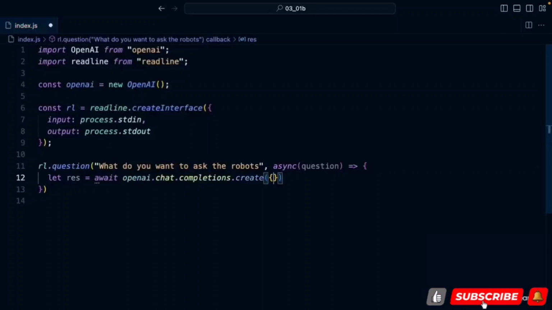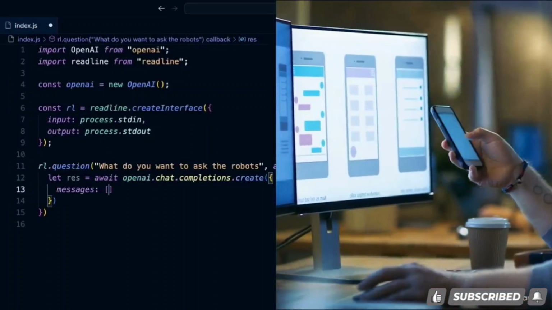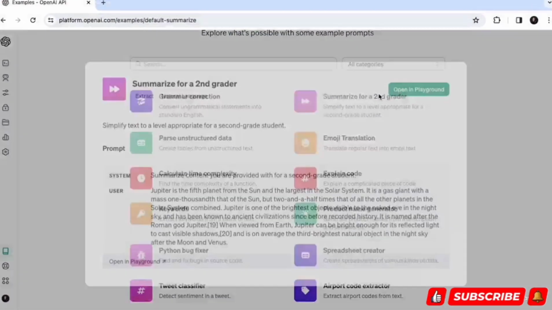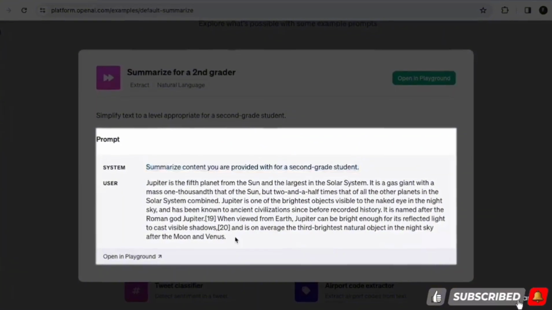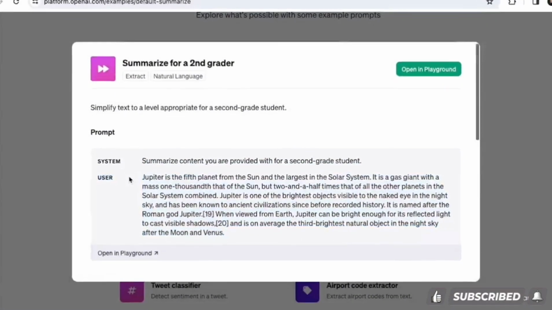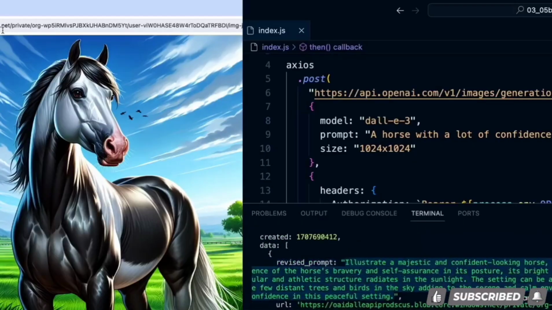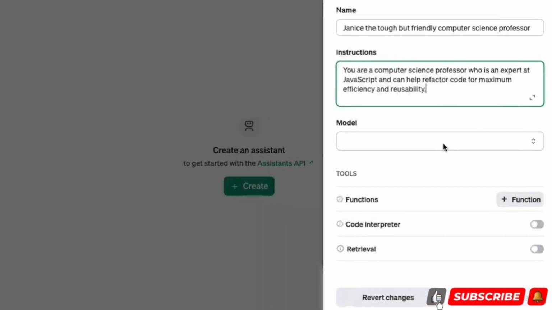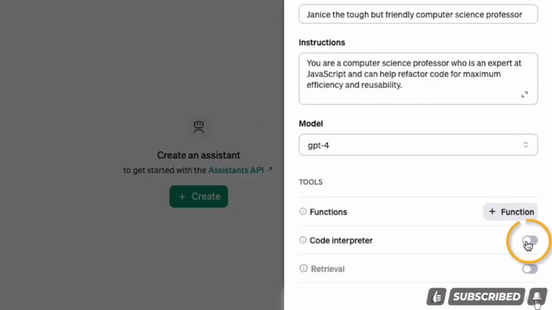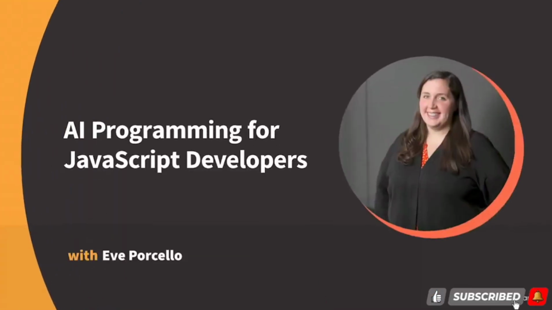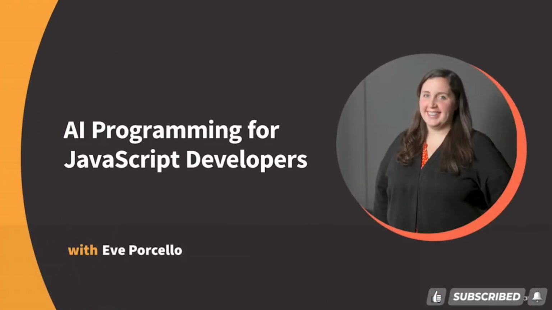As JavaScript developers, user experience is always at the top of our minds. AI can help us tremendously with this. In this course, we'll take a look at the OpenAI APIs that we can use to make our apps more conversational, more accessible, and more fun. We'll look at image generation tools, transcribers, and chatbots. We'll even create our own AI assistants that help us write better code and give better presentations. Let's get ready for the future by building some AI-enhanced applications.